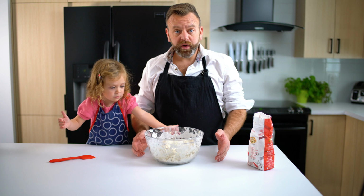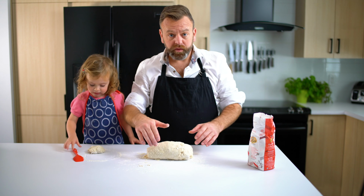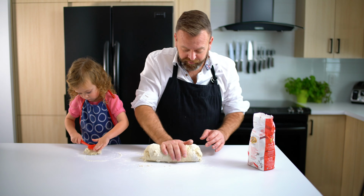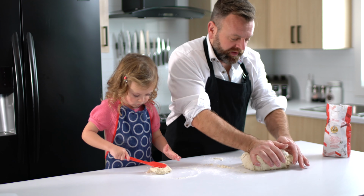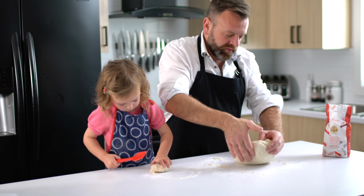Now all the ingredients are mixed together. We will form the dough. Now the real work starts, and you have to work this dough for about 10 to 15 minutes until it goes very smooth and bouncy.